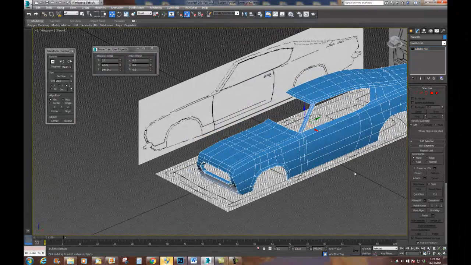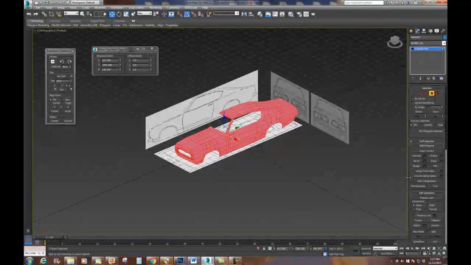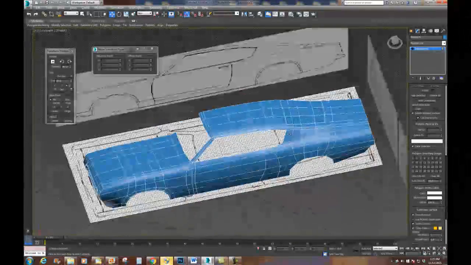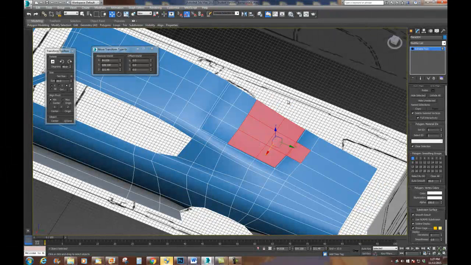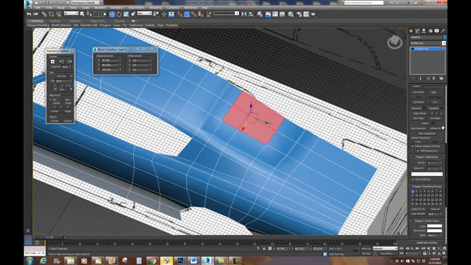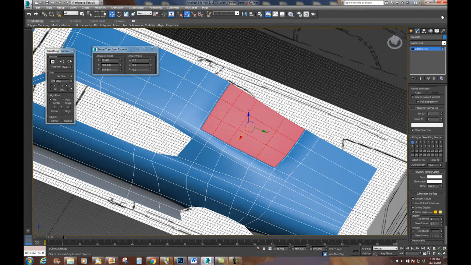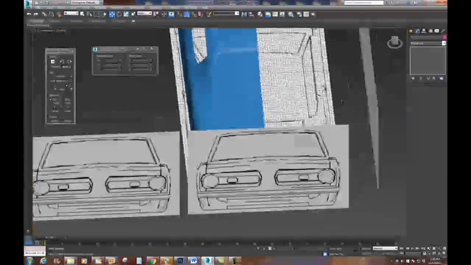Again, you could come in with the smoothing group. I'm going to grab the whole thing, go down here to smoothing group, clear all, and give it one smoothing group. And I might grab things like this window back here. The easy way to do that is just grab these four, and I'm going to grow that selection, and just go ahead and give this a different smoothing group. So now when I deselect the model and go off, you can see that window really easily.